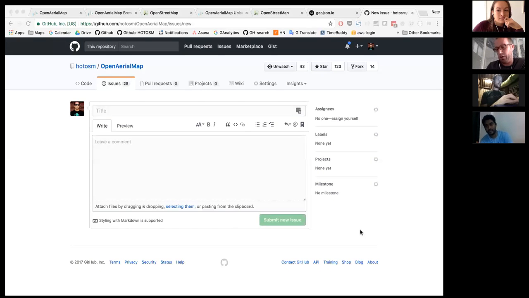So the imagery within OAM at the moment is CC BY, and then all of our code is, I think, mostly BSD licensed, so it's open and available to use both commercially and non-commercially. Cool.